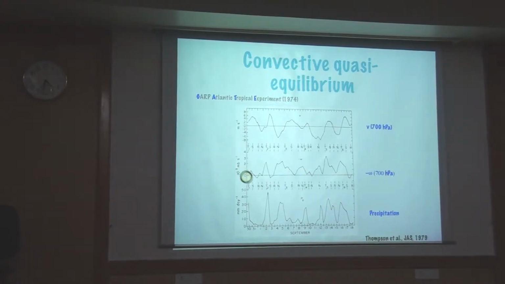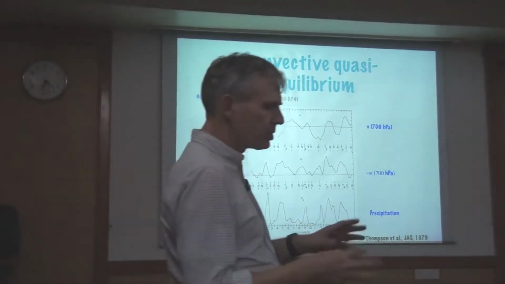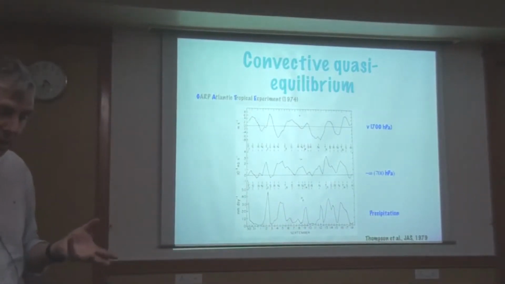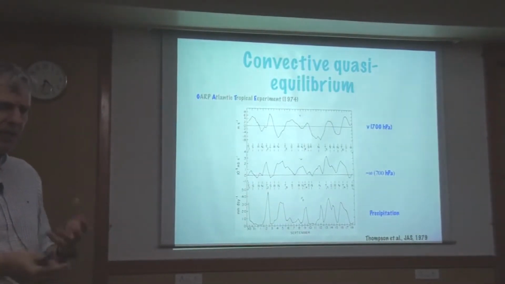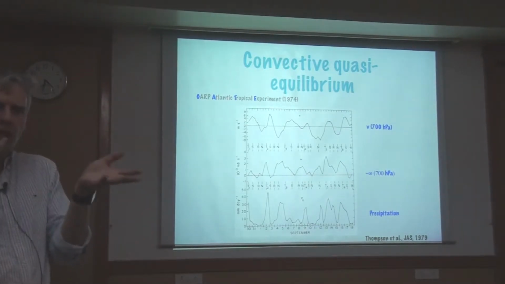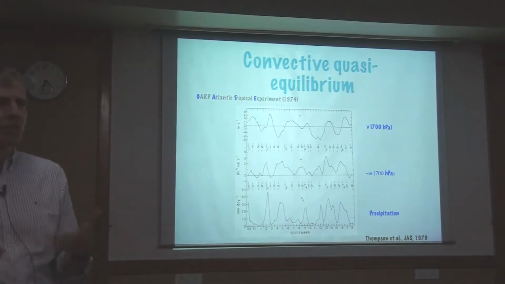And what you see is when the vertical motion is very large, whenever we have upward excursions in this graph, we also have upward excursions in that graph. So the vertical motion and the precipitation are in some sort of quasi-equilibrium. Okay? So that's all there is to it. The idea of quasi-equilibrium is not very profound. It's actually very profound as an idea, but it's not very difficult to understand. The idea is the large scale has some vertical motion, it cools the atmosphere, and the convection compensates straight away.